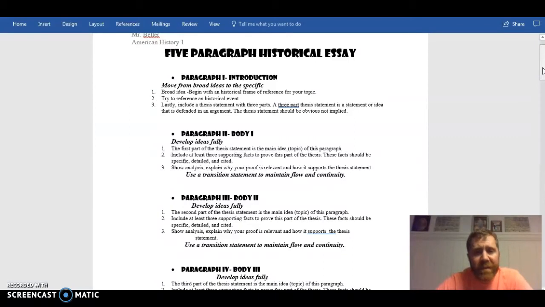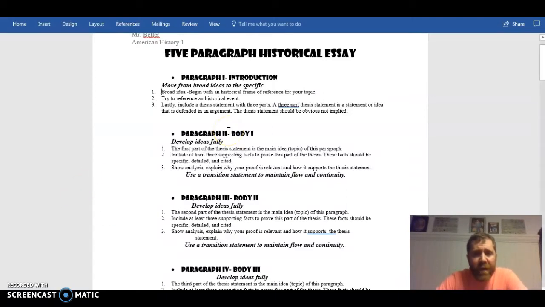You don't just want to jump into the essay. You want to provide something called historical context. This is when we're talking about the broad idea. You want to set the scene for the reader. You want to give them some sort of big picture idea of what the country was experiencing during this time. And remember, we're talking about 1789 through 1816, right? So what would that be? The first 27 years of the Republic under the Constitution. You want to use your outline to talk about the criteria that you've created for what makes an effective leader. You want to include the 2 presidents that you're going to be evaluating. You want to take a position that we talked about in the other video.